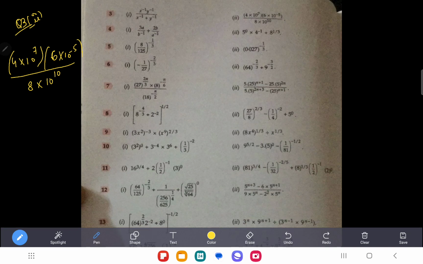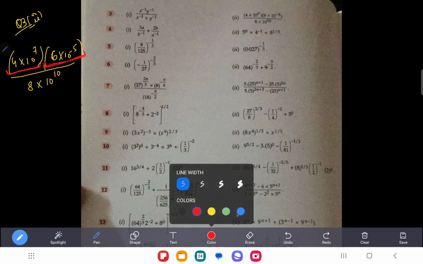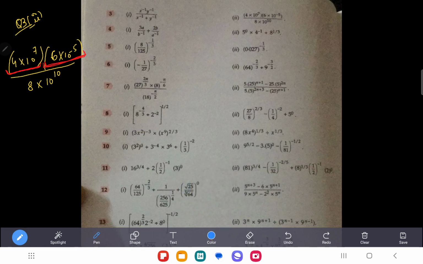So what is happening? First, you tell me one thing. We have a denominator and we have the numerator. In the numerator, do you see these two brackets? When we see these two brackets, there is no sign between them. When there are two brackets next to each other, it's times. Exactly, multiply it together.